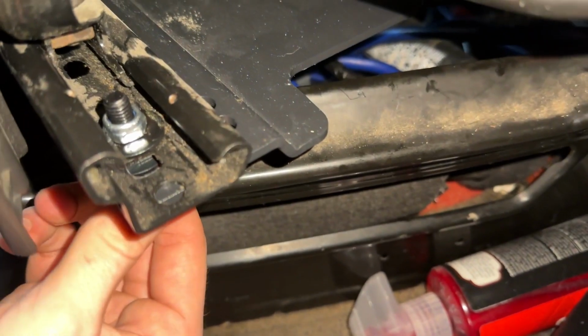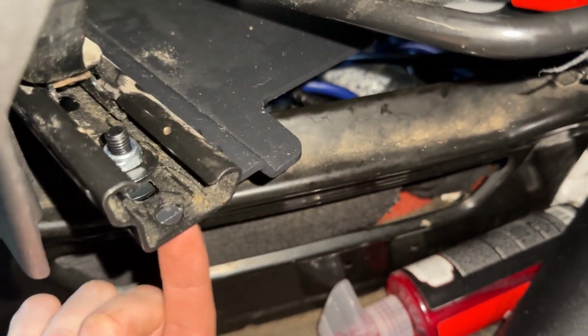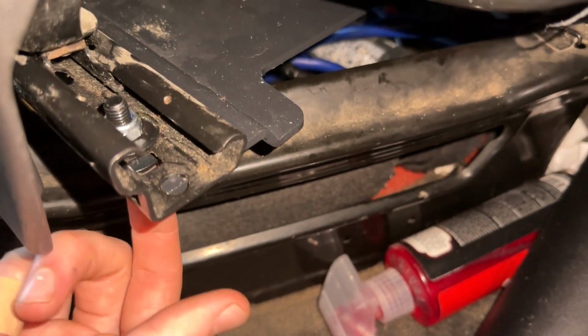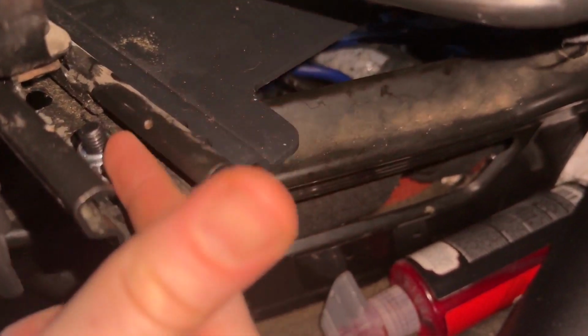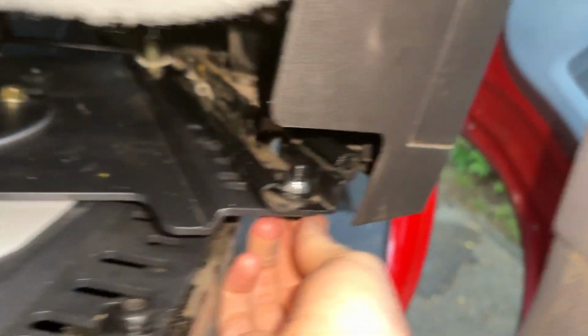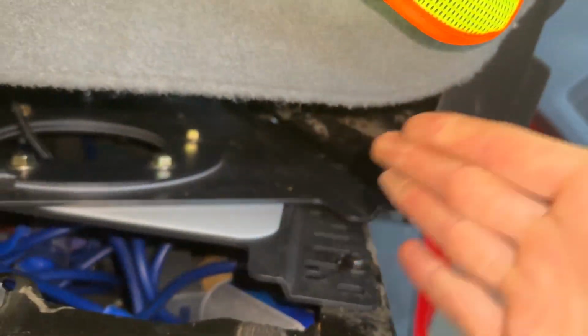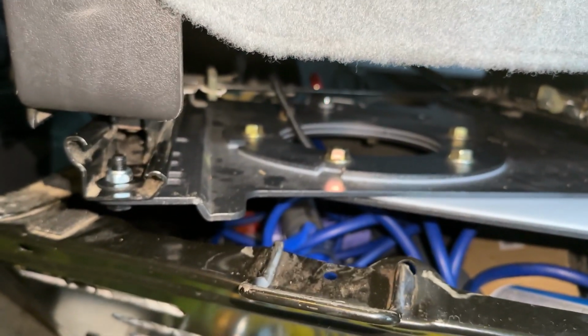But you can see on this that they go upwards. If you go downwards, they'll get stuck. But if you go under, you go washer, put the bolt through, washer, bolt on there. Now, it was kind of hard to get it to line up on some spots. I even had to kind of push on the metal a little bit to get it. It's like they want to bow out a little bit.